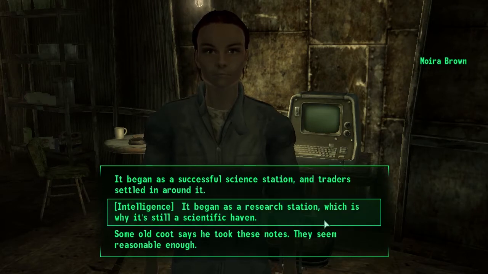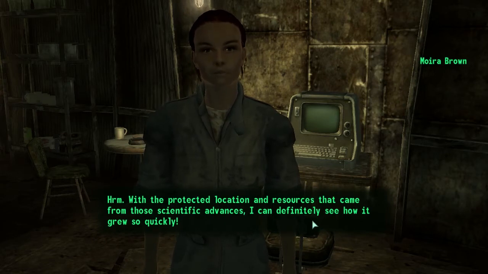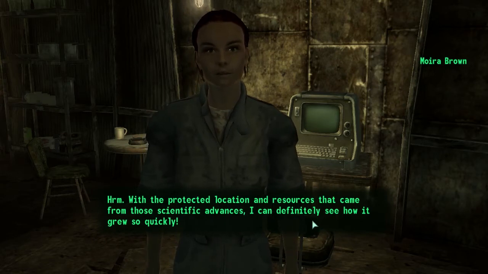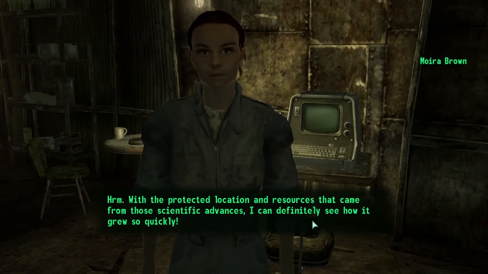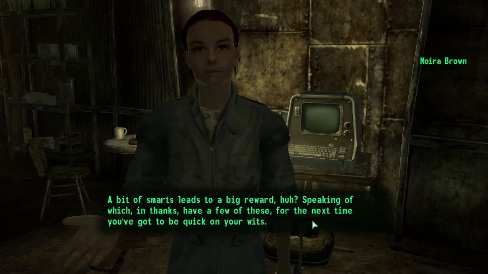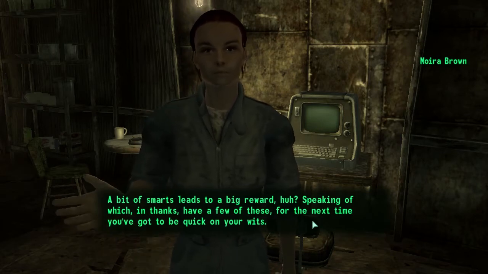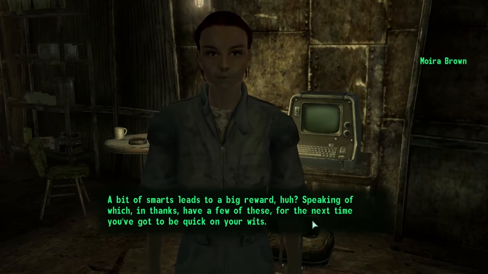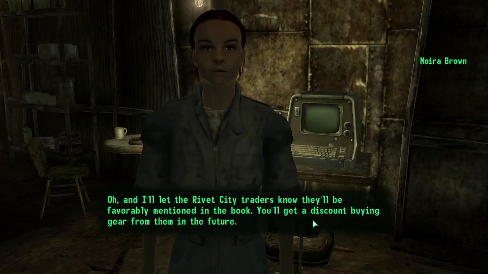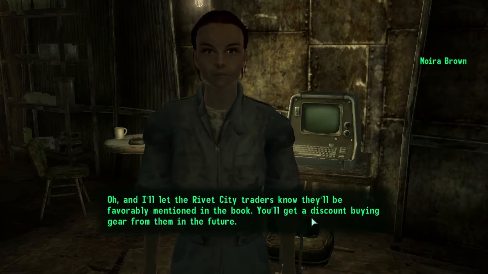It began as a research station, which is why it's still a scientific haven. My kind of place. With the protected location and resources that came from those scientific advances, I can definitely see how it grew so quickly. A bit of smarts leads to a big reward, huh? Speaking of which, in thanks, have a few of these. The next time you've got to be quick on your wits. Oh, and I'll let the Rivet City traders know they'll be favorably mentioned in the book. You'll get a discount buying gear from them in the future.